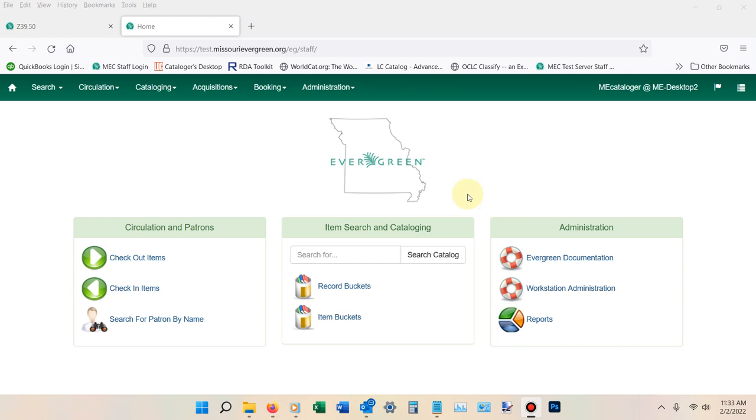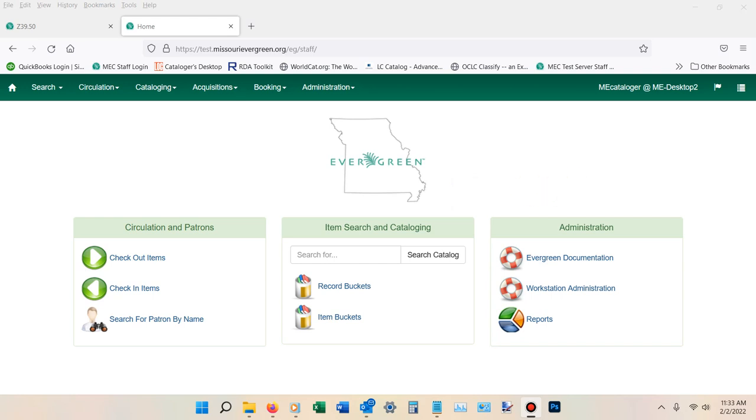As catalogers, we can go through and look at MARC records all the time and say, okay, that one's all right, but we could add some more information to make it better. And typically there are records out there on the web someplace that we can import to make our records even better than they are. So let's go ahead and start.